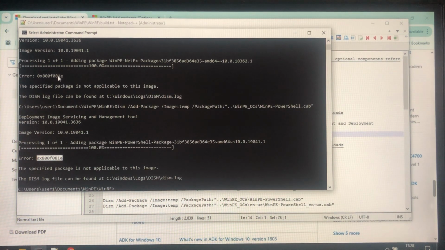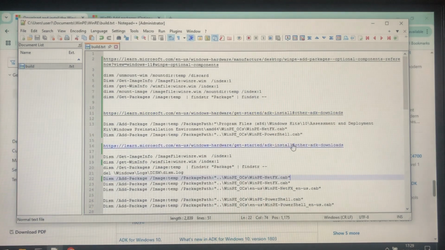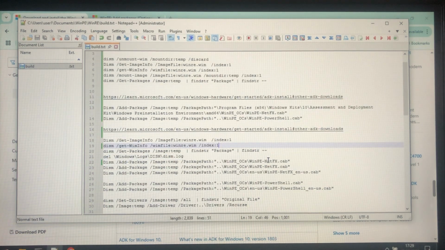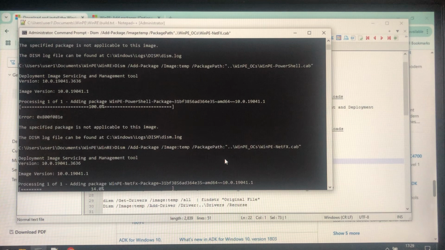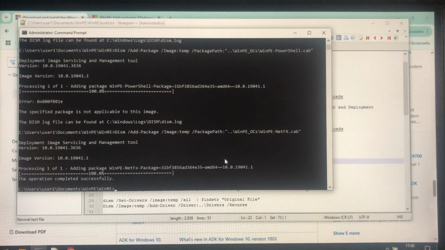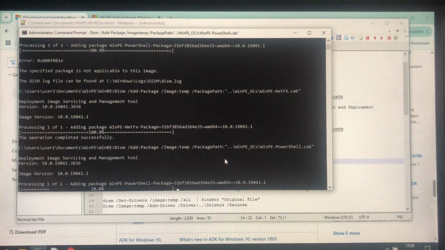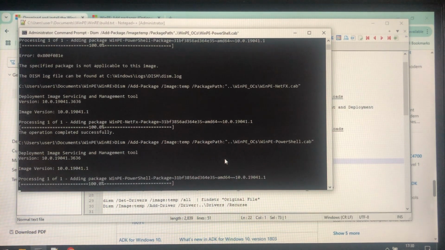It's the same error as using the wrong version, but don't give up, because what's happened is we've tried to install PowerShell without NetFX in it. So let's just do that. We'll add NetFX. Oops, not that one. This one. Now it's actually doing something. I'll pause the video. Okay, so that finished and installed properly. So now we can add PowerShell back. And it will install, and it's fairly quick.